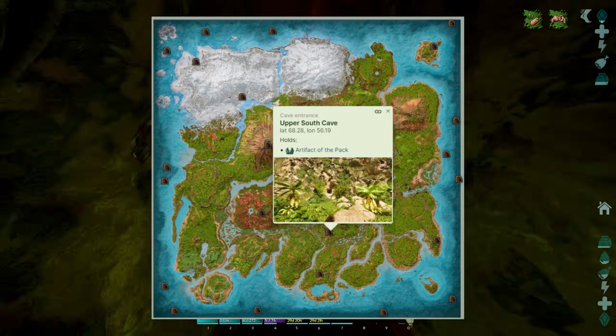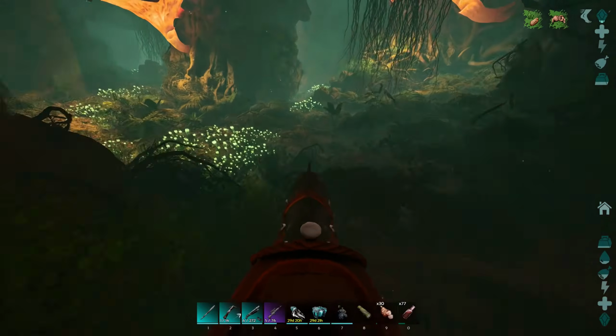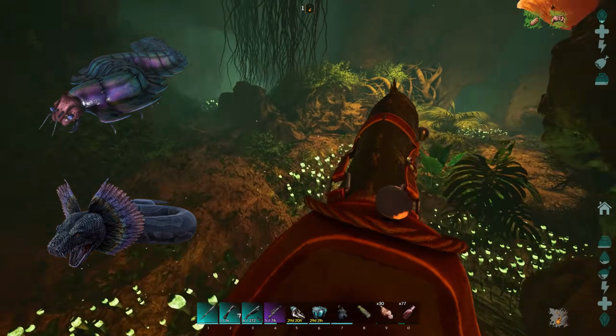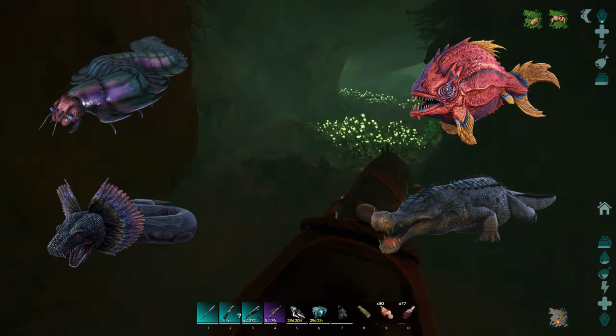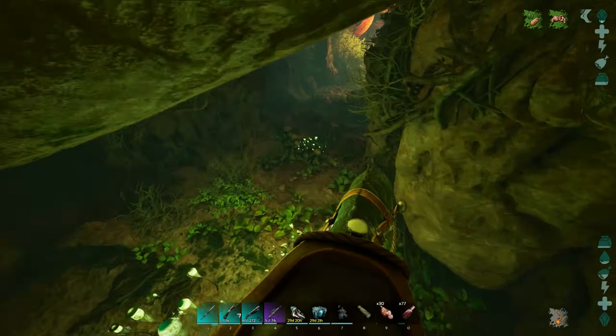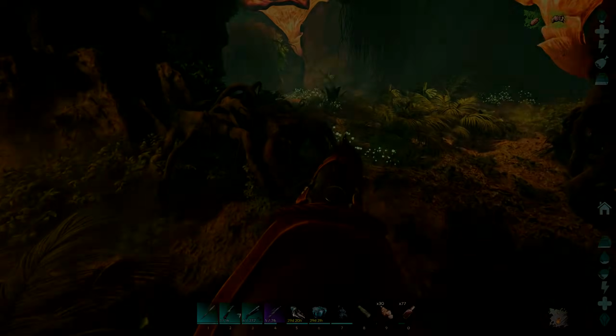The next cave we are going to look at is the Upper South Cave, located in a distinctive looking canyon at 6856. It includes all the creatures of the previous cave, as well as the r.volumetriccloud and the Titanoboa. This cave also has an underwater environment at the bottom, and so you will have piranha and sarcos to contend with. At the start of the cave, I would recommend following the glowing green plants as much as possible. There are a few twists and turns, but eventually this will lead you to the next area of the cave.